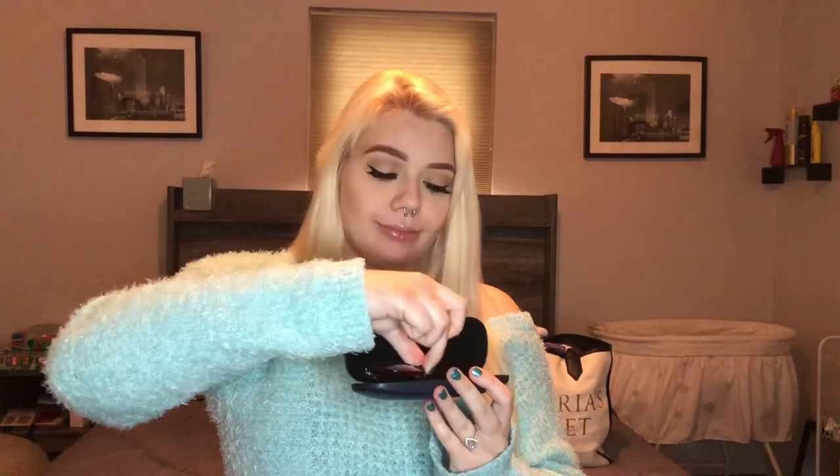I have my glasses just in case I want to take my contacts out. I would rather be super over-prepared than under-prepared. Some people may say I'm over-packing, but wouldn't you rather be more comfortable and just know you have it? Especially during a pandemic — my fiancé Jeremy can't just run home, and our house is like an hour away from the hospital, so he can't just grab my glasses.